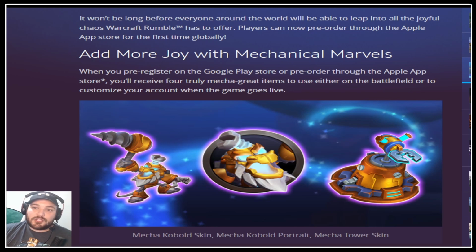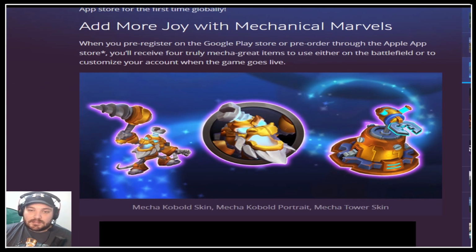So we're going to add more joy with mechanical marvels. When you pre-register on the Google Store or pre-order through the Apple Store, you'll receive 4 truly mecha-great items to use either on the battlefield or to customize your account when the game goes live. So you're going to get a Mecha Kobold skin, Mecha Kobold portrait, and the Mecha Tower skin. They're just cosmetics, but they're fun, they're goofy.